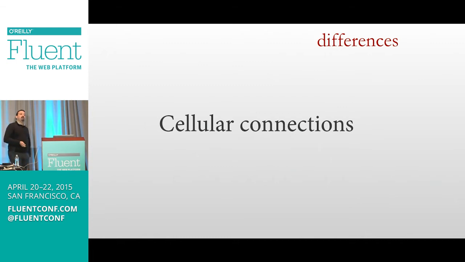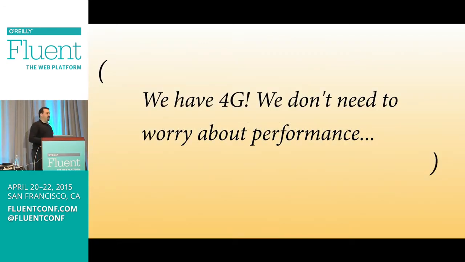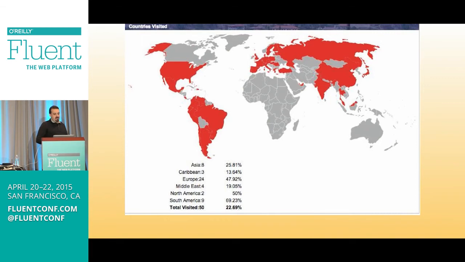And I know what you're thinking. Hey, we have 4G now. So if we have 4G, we don't need to worry about performance. Well, let me tell you this first. I'm traveling a lot doing conferences and training for companies and organizations. And I have just reached a milestone. 50 countries visited. Okay, so I have visited 50 different countries. And 4G is not there. Okay, 4G is not there.